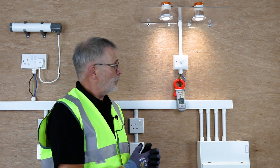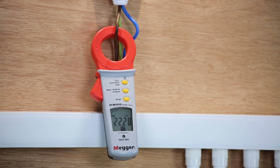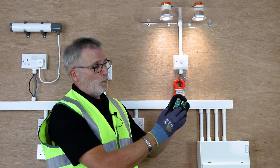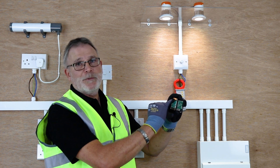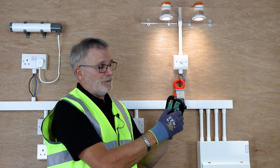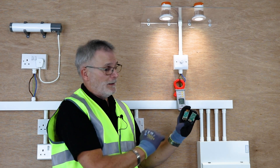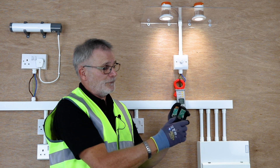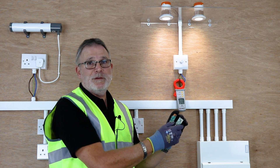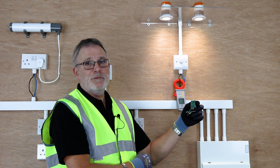Current and power being directly proportional therefore means that any current going through there is the equivalent of 128 watts. Depending on what type of dimmer you've got, it may pick up that difference. One is a standard one with a copper coil inductor, the other is all electronic. The electronic one, because the British standard states plus or minus two and a half percent, will only see the lower value of current. However, the one with the copper coil cannot differentiate between the different frequencies. Therefore, this dimmer thinks there's 128 watts, while this dimmer thinks there's only 64.